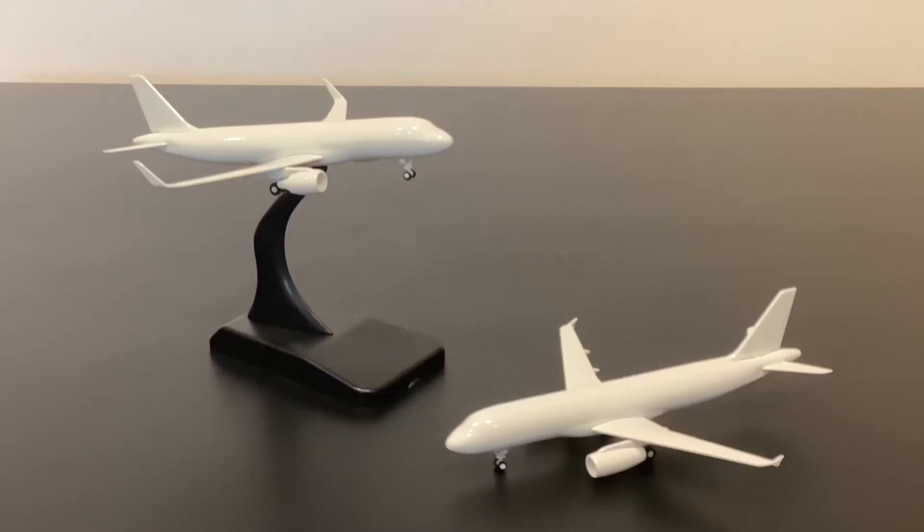These aren't obviously the first A320s made new this year — NG Models has also released their molds, and I reviewed the samples of those not long ago. It's interesting that Aviation 400 are also hitting this space in the market, but not entirely surprising because A320s are everywhere nowadays. So with this A320 production by Aviation 400, that means NG Models have a mold, so do Panda, Aero Classics, JC Wings, Gemini, and Phoenix also have a mold too.